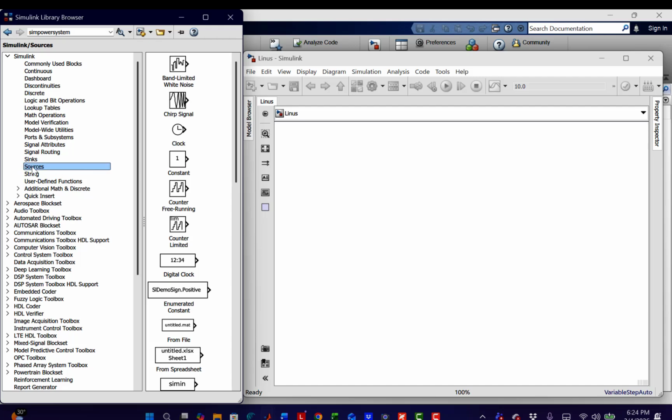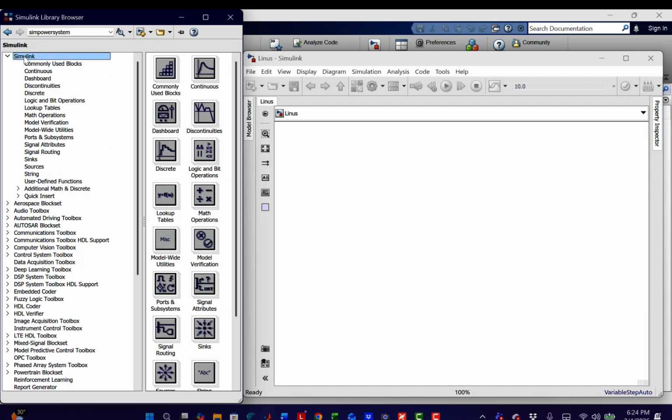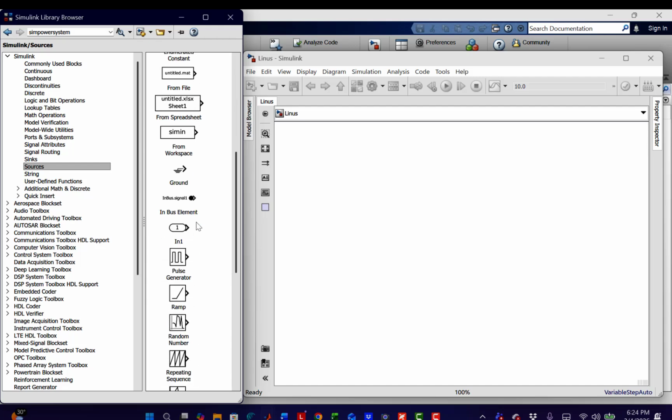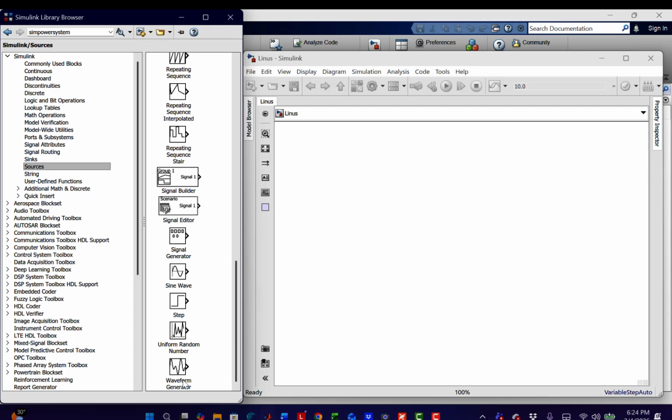So for instance, under Simulink, when I select Sources, I have these sources: Band-Limited White Noise, Chirp Signal, Clock, Constant, Counter Free-Running, all the way to Waveform Generator. I have Sine Wave here, Signal Generator, etc.